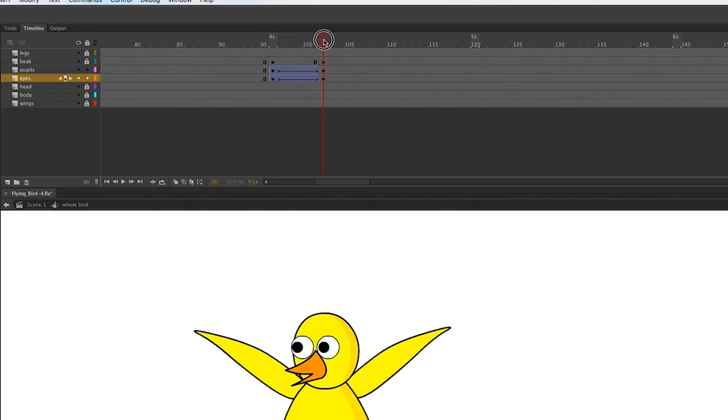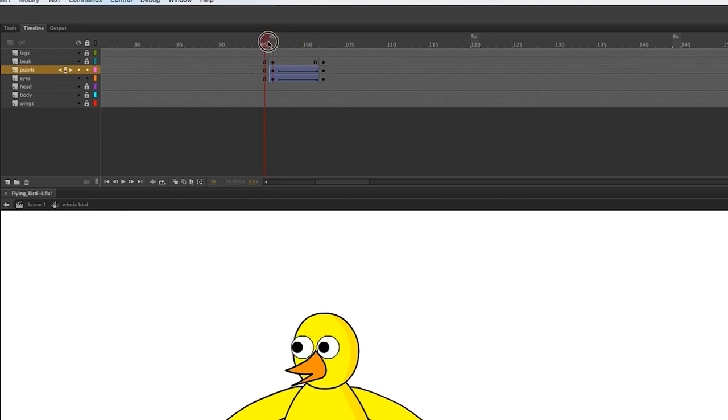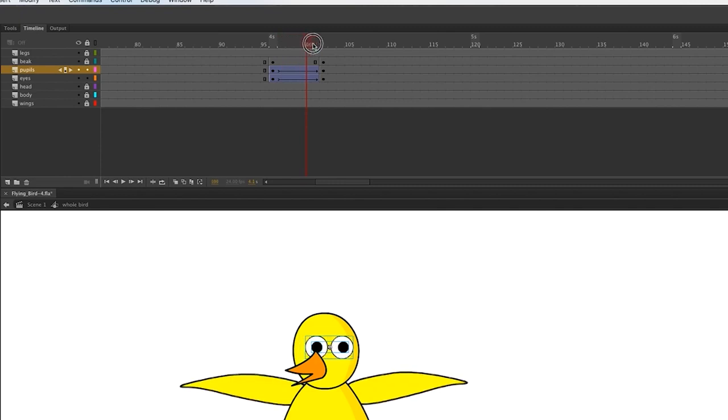We want to go to what's going to be the other position. So click and drag to select those 2 keyframes, and then we can arrow over, get the eyes in position so it's just kind of sticking out from that side, and then click off of it, and then click the pupils and then move them into position so they're looking the other way. And if we now scrub through, you can see we got the animation where it's moving from there, then to center, looking forward, and then to that side.